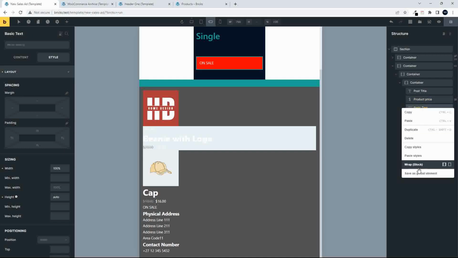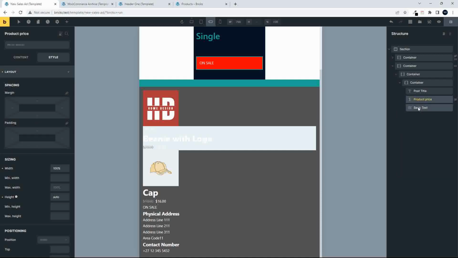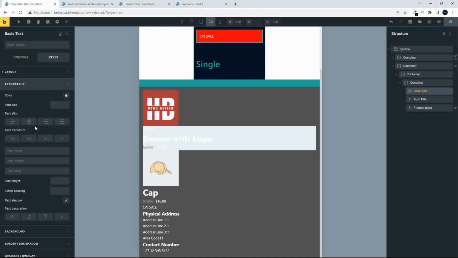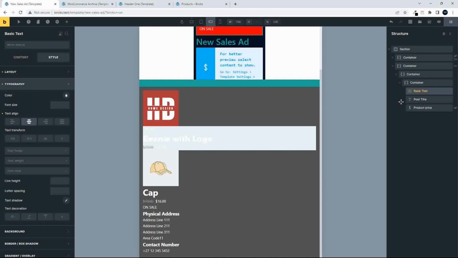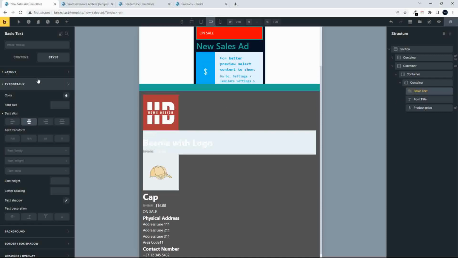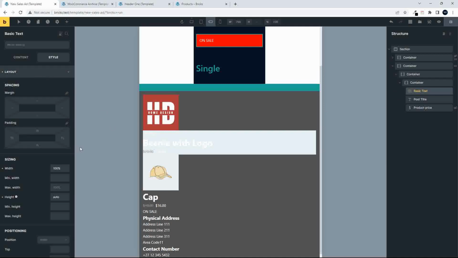We have the post title. Right, so maybe what we're going to do is move the sale to the top of the page, and let's just set the typography there to center. And then for that to work, then we need to specify width. The width is 100%.